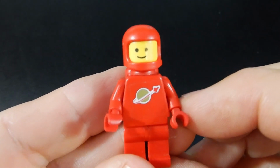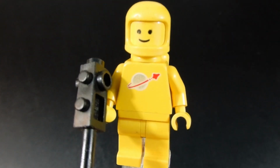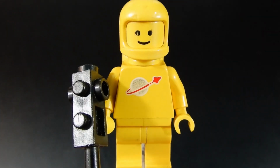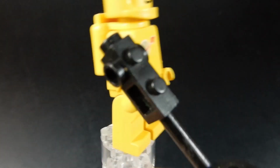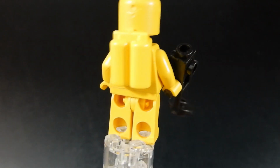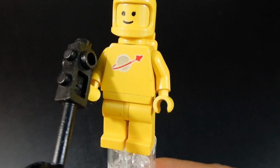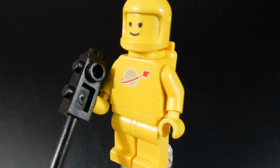So anyway, yeah, pretty cool. And here we have one of those figures in yellow, and he's got this base logo there, same classic face, and he is holding a metal detector. We got those classic tanks on the back. Altogether, just full of nostalgia. I can't tell you how excited I am to have this set.